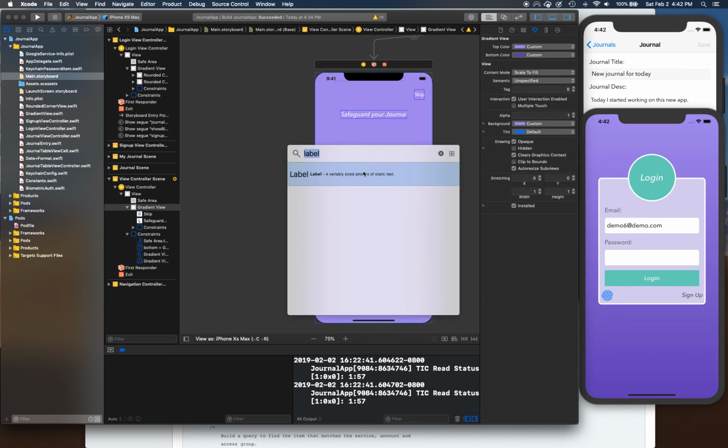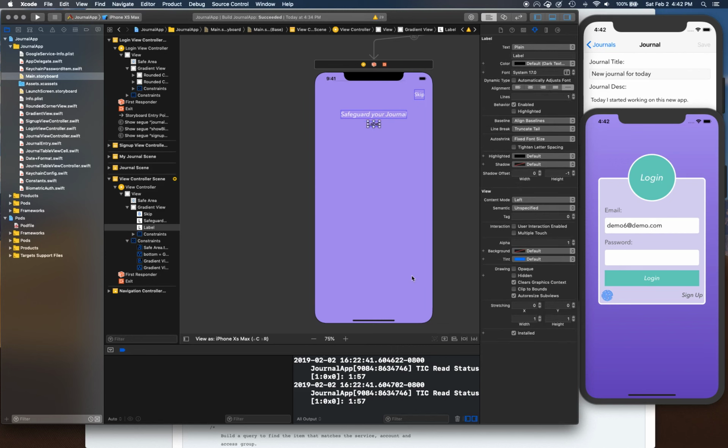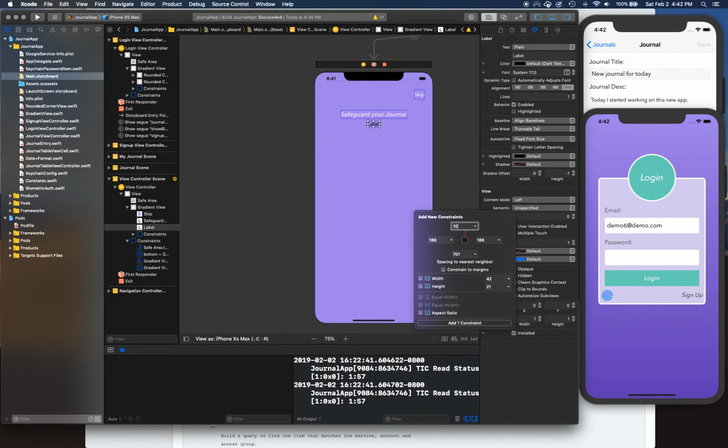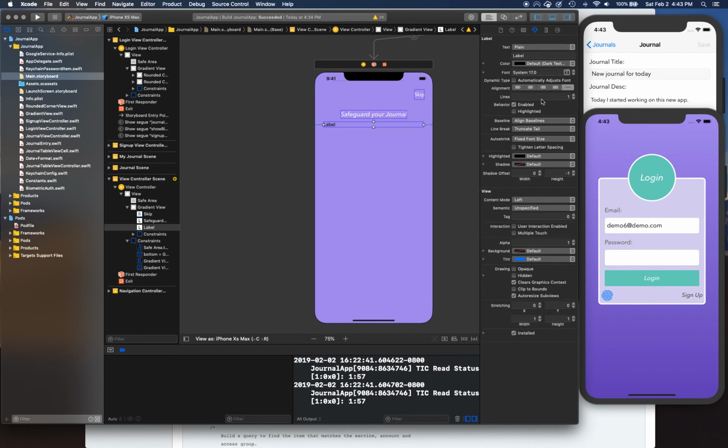Next we need another label, and this one is going to be 10 from top, 30 and 30 from left and right, and this label is going to be multi-line.